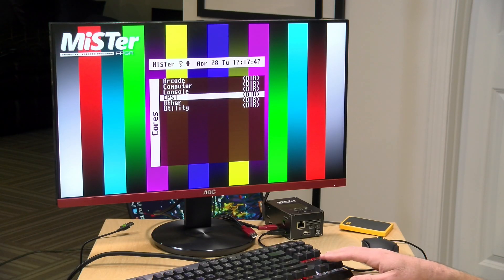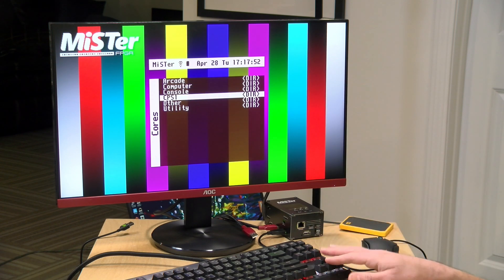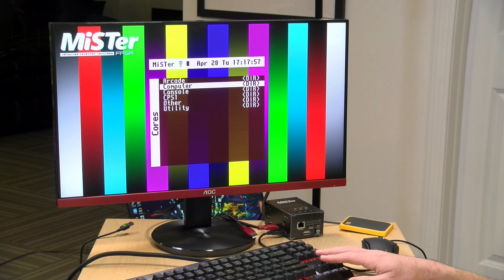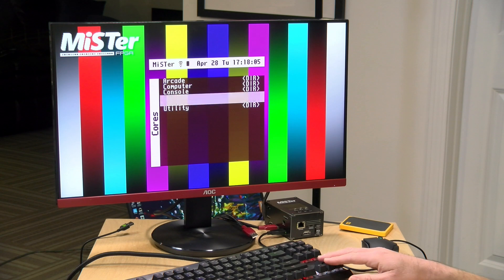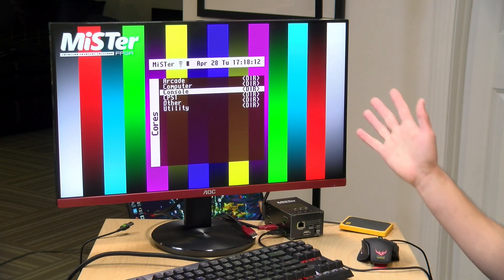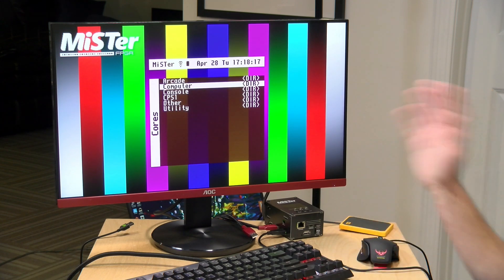Overall, I'm very pleased with this display. It looks great for a TN display, which really surprised me. In fact, it actually looks better in person than what you're seeing on screen — it's often hard to capture these displays accurately with a camera. The contrast is good, the viewing angles aren't spectacular but better than many TN displays I've looked at. If you're looking for a 1080p display for a game console or your computer, this is definitely something to consider. It's nice and fast and very well suited for gaming.